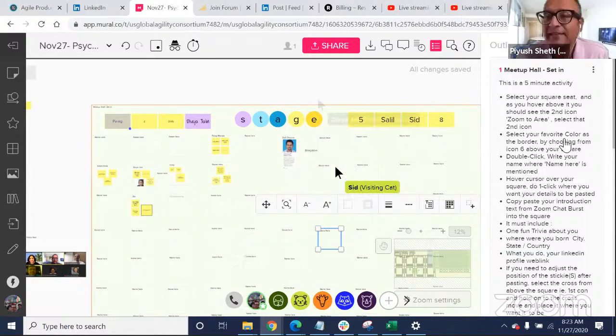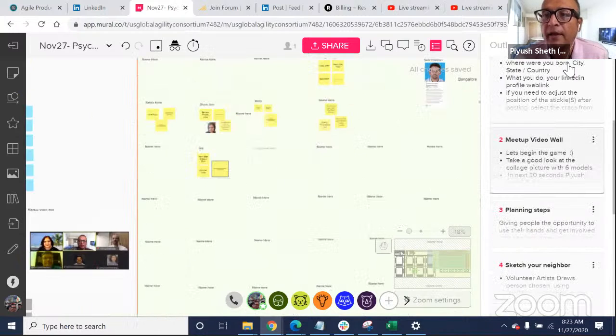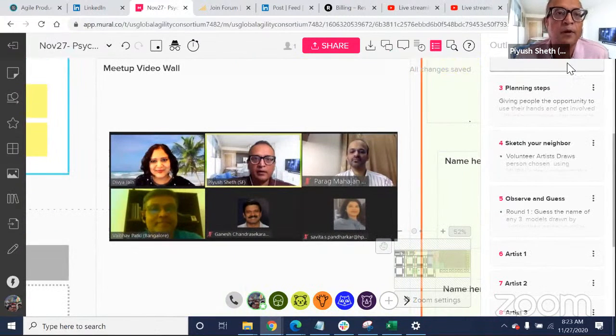Okay. So now the next step is you are going to be introduced to the models. We'll see who the models are. And this is the model. So this is our video wall, and these are the folks who had joined last time, who either had their video on or they had their pictures on their Zoom profile.